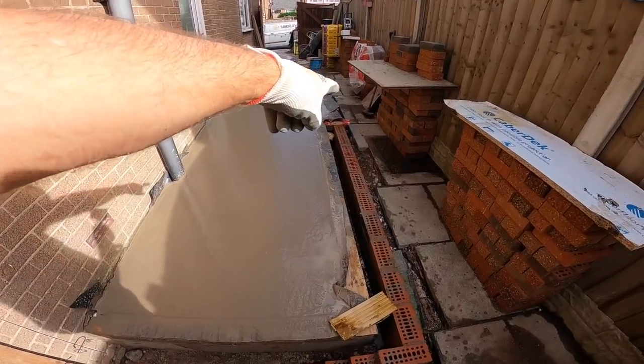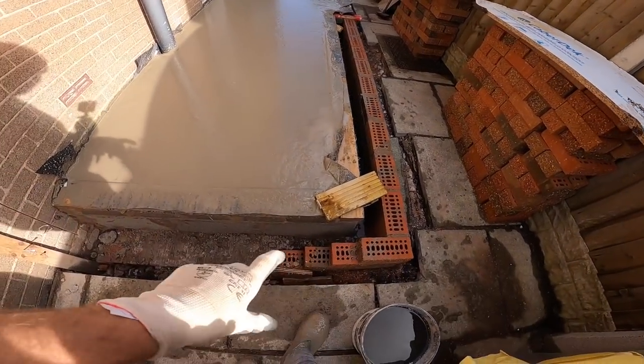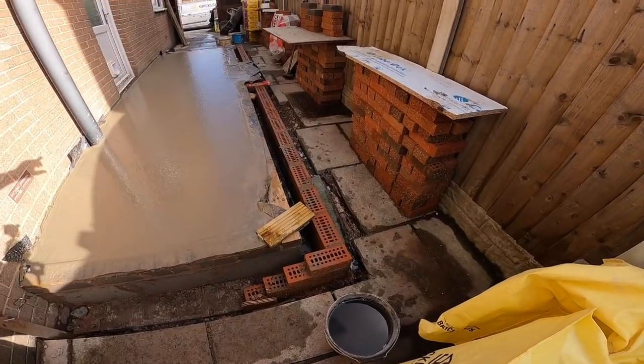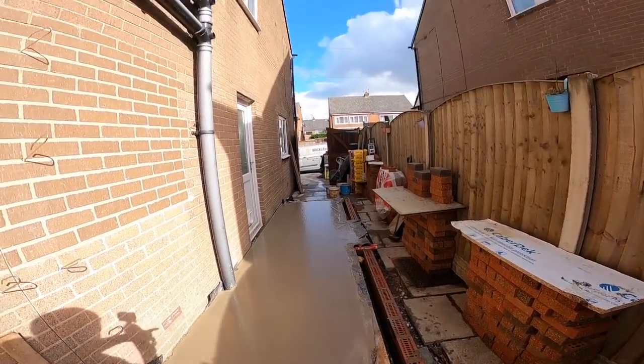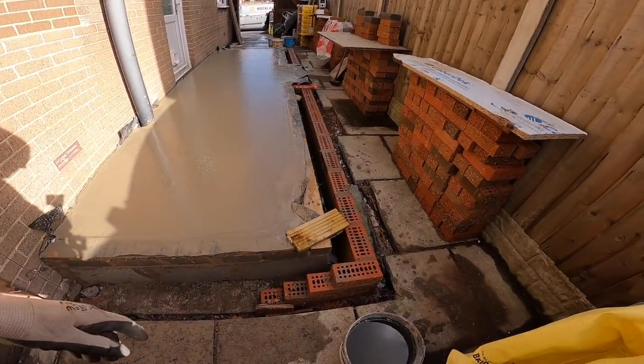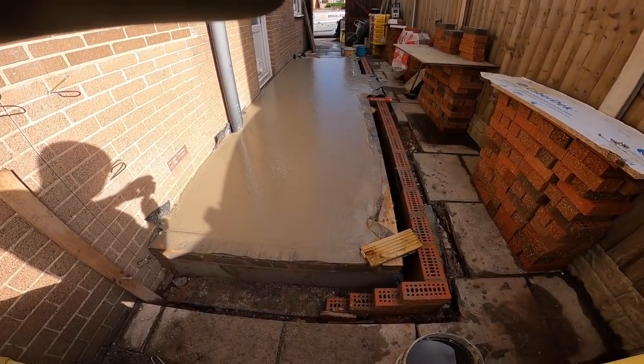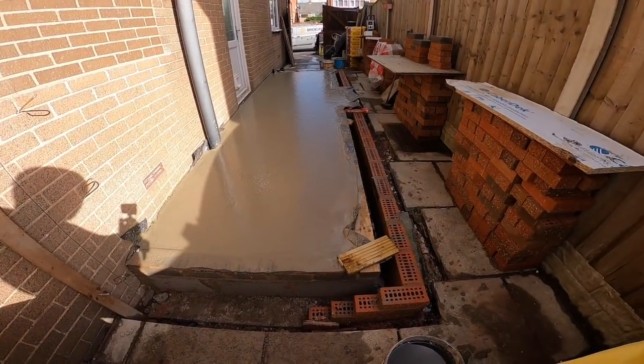So I've got a door there, and we've got a small window at that end for the toilet. Solid wall here. Solid door, solid window, with small pikes at each end. Yeah, so let's see what the weather does tomorrow, see if it's going to let us do a bit tomorrow. So, see you back here.